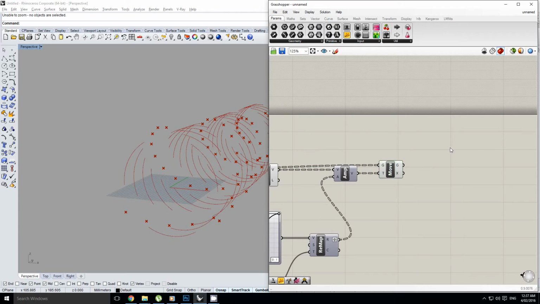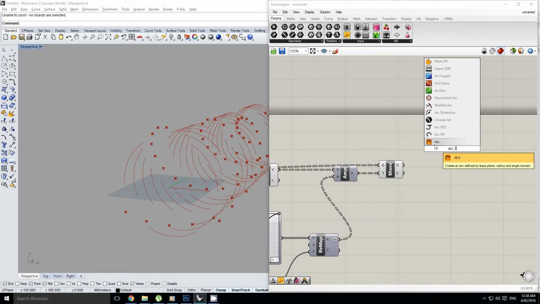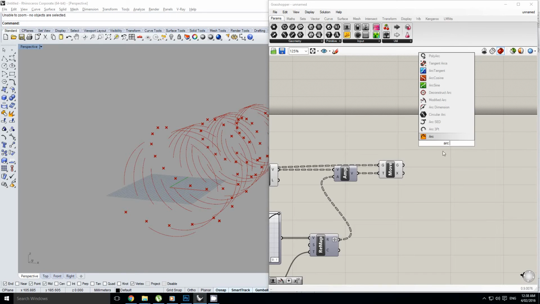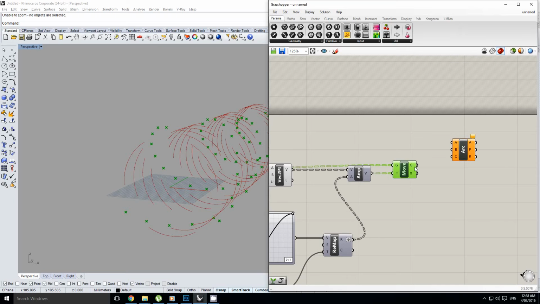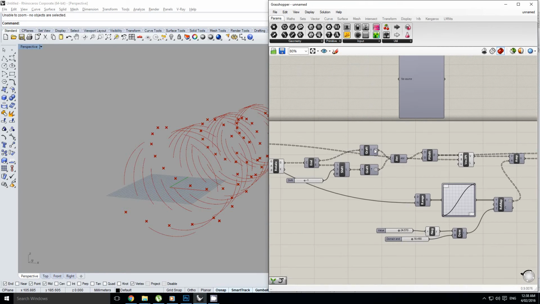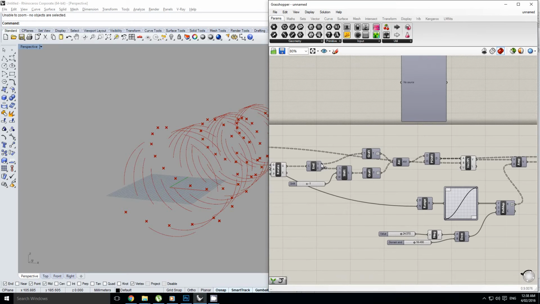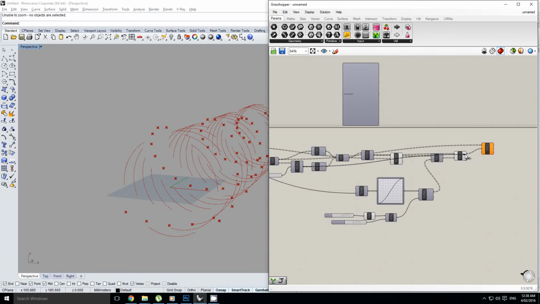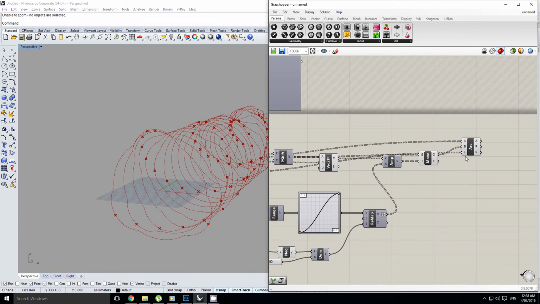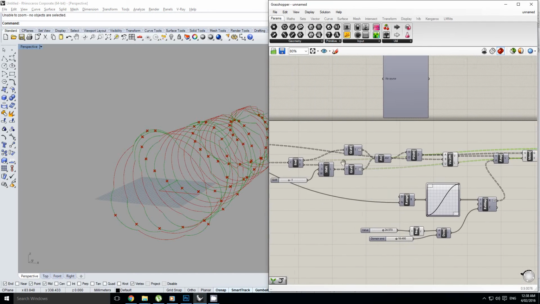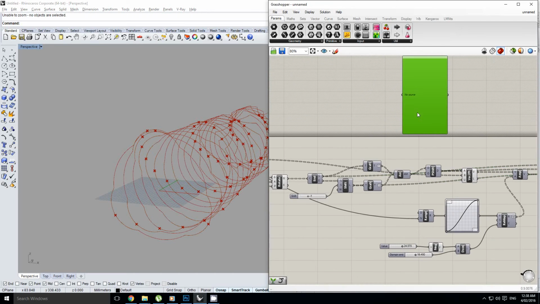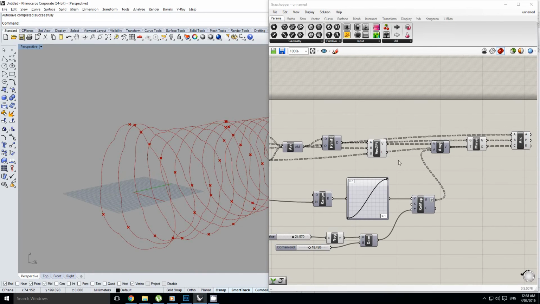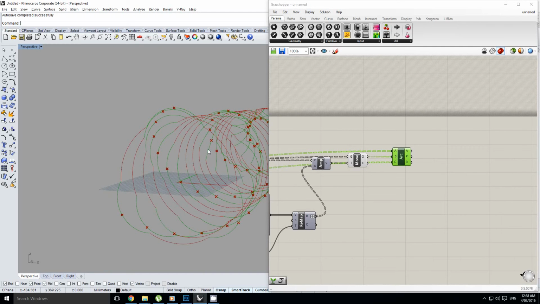Cool. So now I'm going to create an Arc 3-point. Oops. Arc 3-point. And so this one that I just created is going to be my middle point, and my other points are going to come from the start over here and the end over here, which was shifted. It's important that you use the ungrafted ones, because that will give us the matching tree structure. Alright, cool. So now we've got the basics of the definition sussed.